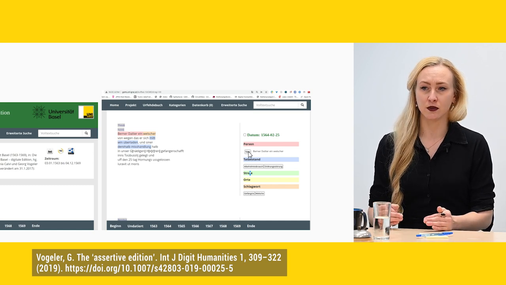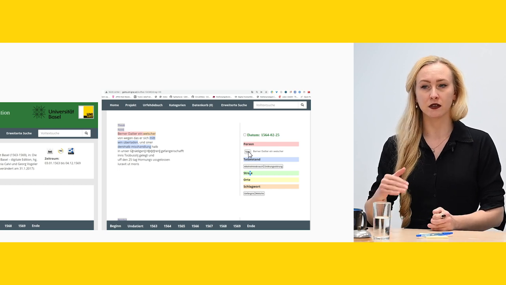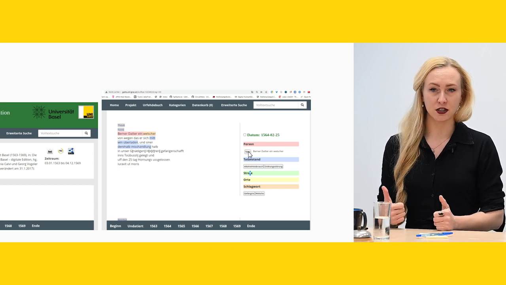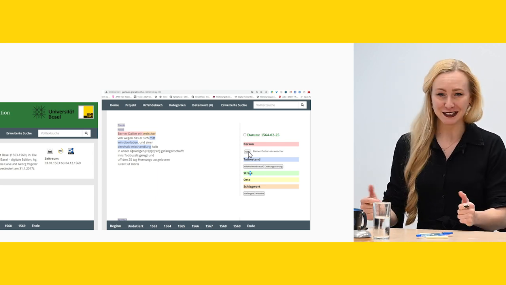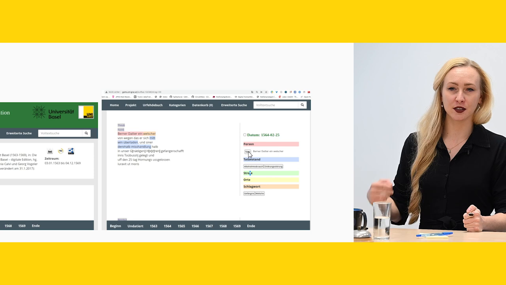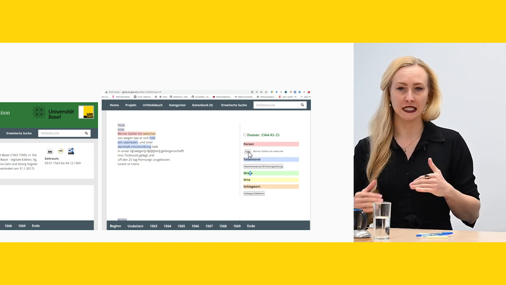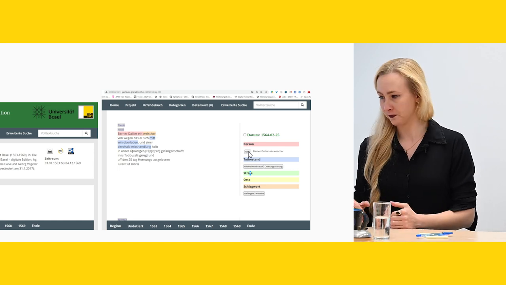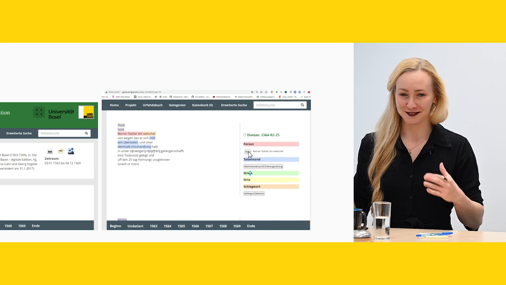In a historical text or in a charter, which is his main area of expertise, there is lots of historical data, like the people mentioned or the places mentioned or the dates mentioned. And so being able to query that in a structured way, that would be an assertive edition. So an edition that asserts facts in a way. Even though we've heard facts don't actually exist, but you know what I mean.